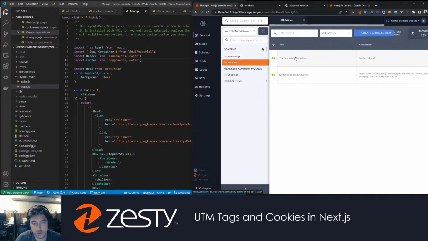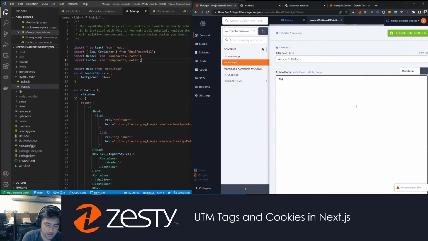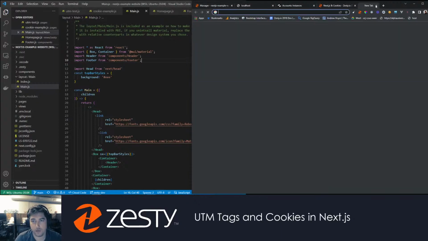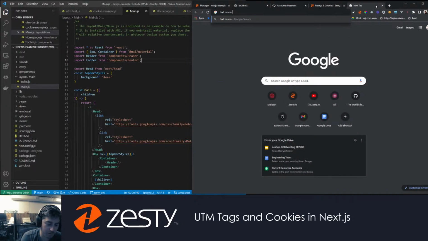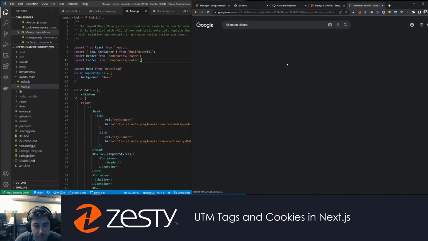So we have this multiple data set called articles, and I'm going to create one more article just to get some test content in there. So it'll be like an article, if there's some sort of cool moon, full moon, let's call it full moon. This is my full moon article. And we'll go search for a full moon picture to upload. That's a cool one.